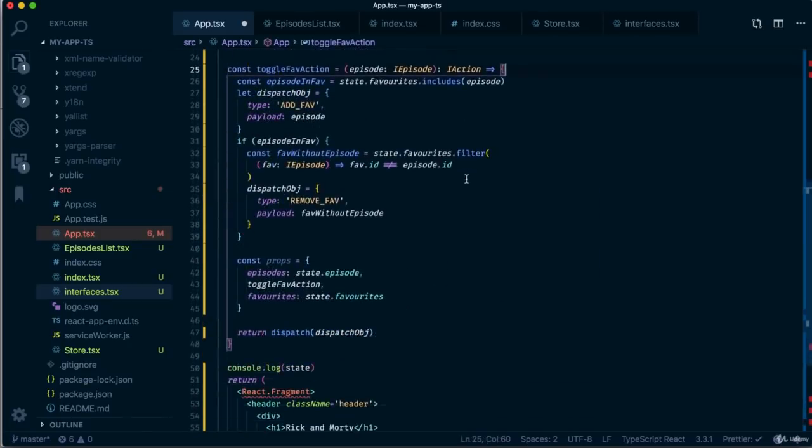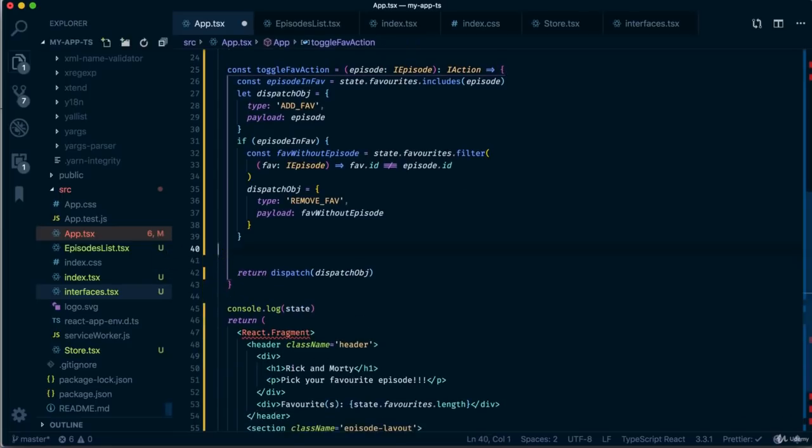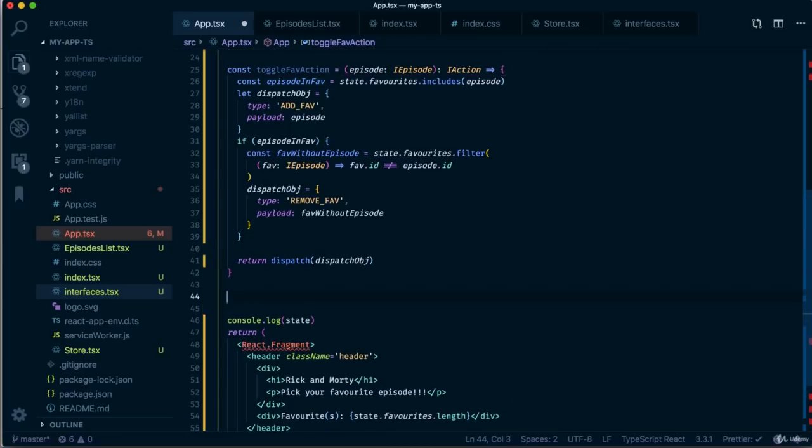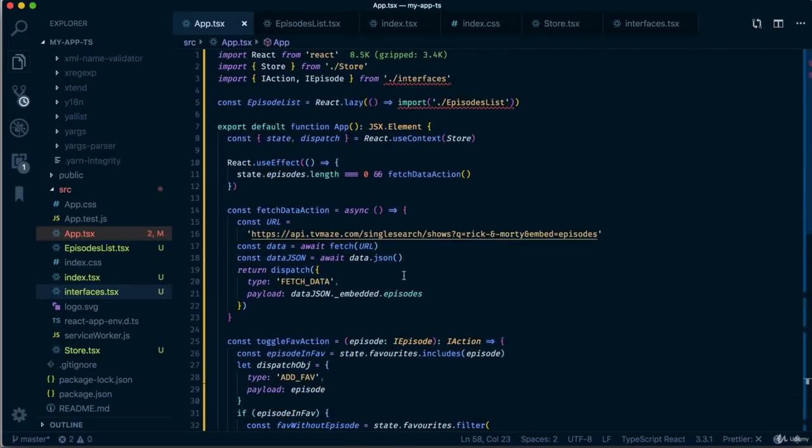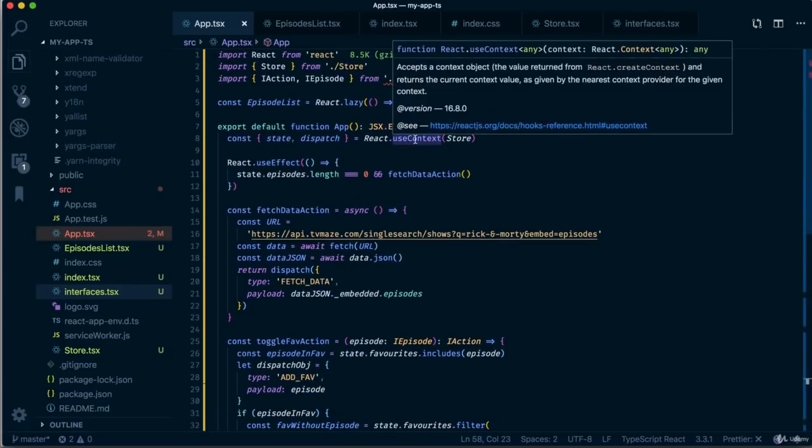Okay, seems like I've stuck this inside the action, which it shouldn't be. It should be outside it, so I'll put that below. Okay, so now that's visible. And what else am I missing? Forgot to close that. Okay, so we still have a few errors here. Let's see what we can do to fix that.